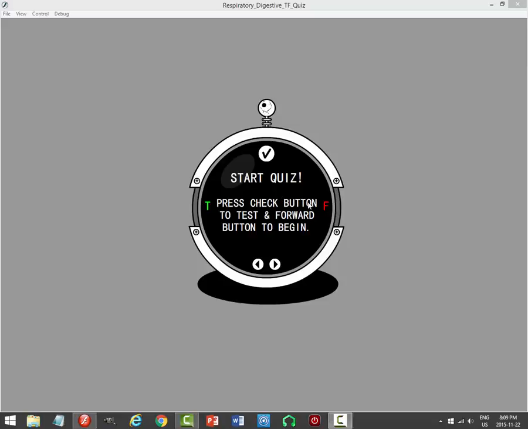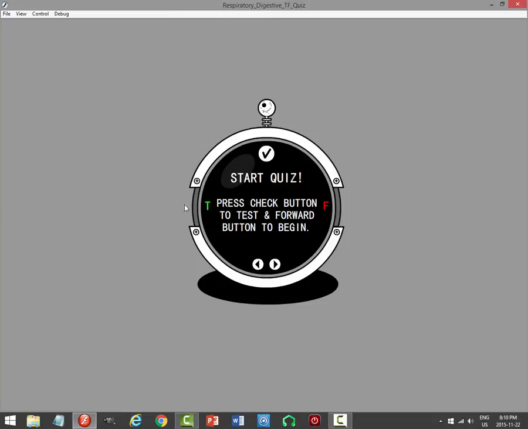It's a true-false little animation thing here that I made for my grade 10 science students. And it's going to go like this. So you can read this info here, start the quiz. This is the check button. This is going to be an animated button, and it's going to move this ball here. And so I'll show you how this works. Just like that. So it goes down, and when it gets to this spot, we're going to have that light up. And then we can move forward with these depressible buttons.